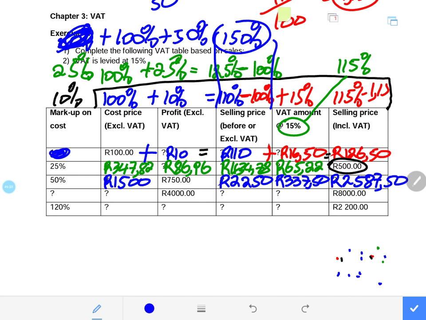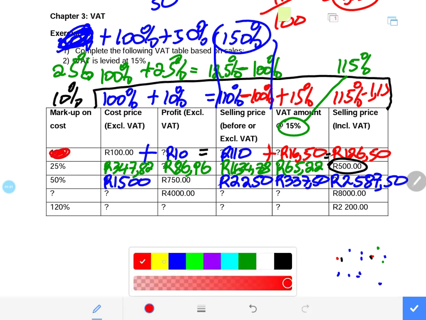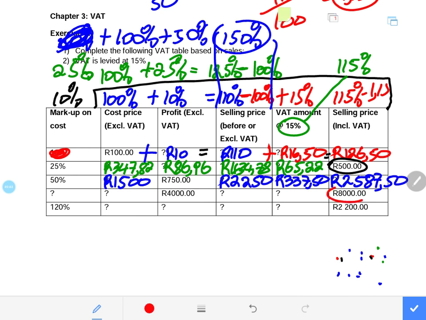Remember, when we jump from here to here, we are looking for 100%, meaning the amount before the percentage was added. And we jump to the cost price before the markup percentage was added. But we don't know the markup yet, so that will be difficult. We can't calculate because we don't know what markup was added in order to get the 4,000. So we'll have to work from this amount that we have and see how we can get back in there.